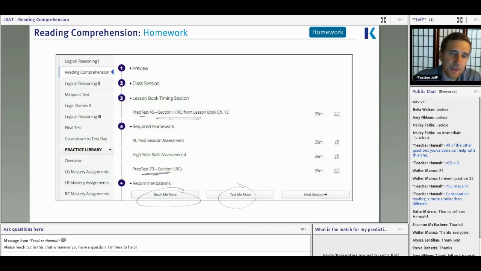Good question in the sidelines here about the total number of questions you should be aiming to get right. So what you want to do, and this is something that we'll talk a little bit more about in our next lesson, especially as it relates to timing, but you want to think of what is your goal score on the test. And of course, the test is scored from 120 to 180. So you want to find a number in there that's going to give you a good chance of getting into the schools you want to go to, potentially even getting scholarship dollars. Okay? Then you want to compare that target score to the number of questions you need to get right in order to achieve it.